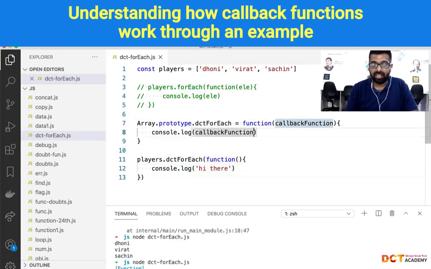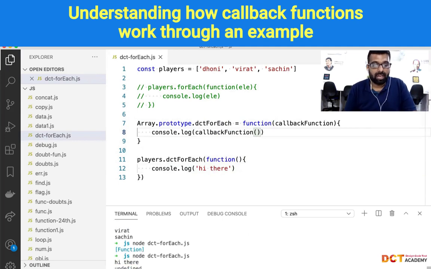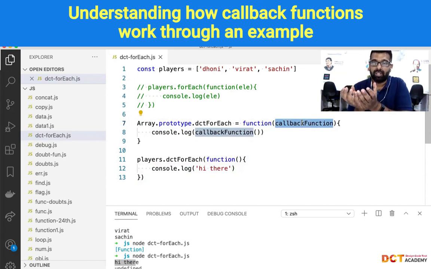If I execute this function, what will happen? It will print hi there, isn't it? Yes, sir. So this function, I have passed it as an argument to my method. So I'm capturing it as a parameter called callback function. And then inside this, I'm invoking that particular function.